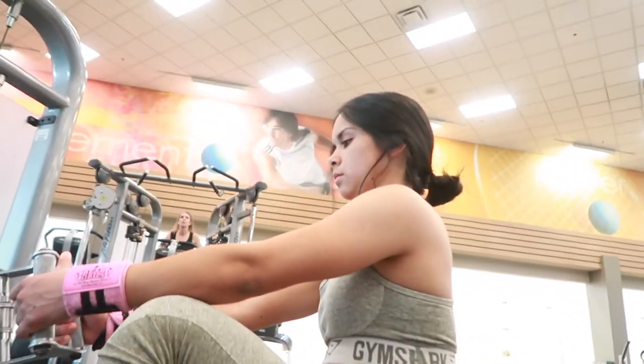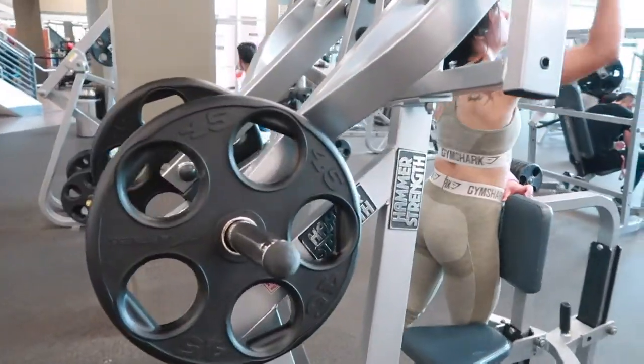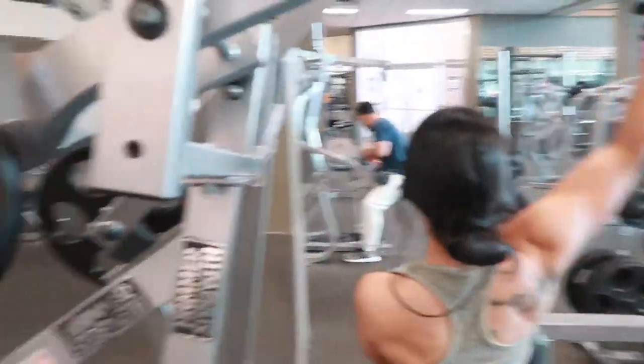So a very sad moment. My headphones actually ran out of battery, and I'm trying to get a pump. It's hard to do one without music blasting through your ears. And Carla has her beautiful, nice headphones. I ain't got anything. All right, now we're moving to some lateral lat pull downs. Carla's doing plate.